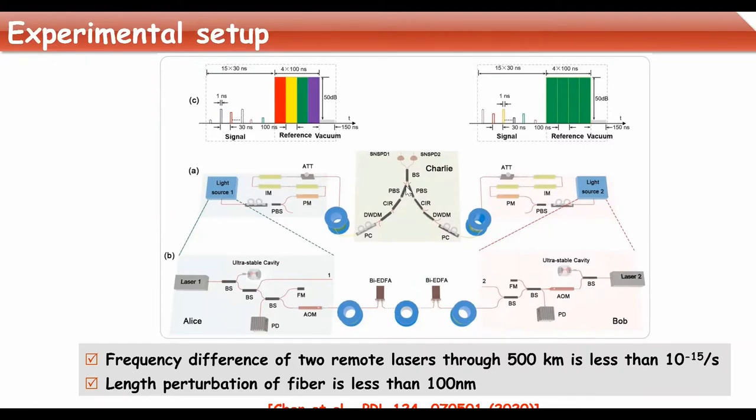When the signal and the strong pulse are both detected by Charlie's detector, which is a superconducting single photon detector developed by our collaborators, the good thing is it can measure either a very weak signal like a single photon source or a slightly stronger light like the reference. So Charlie can measure the phase reference and tell the phase difference of these two photons, and can either do feedback or post selection. In our case, we do post selection because we don't want to increase the system complexity. Later on, probably we'll do the feedback.